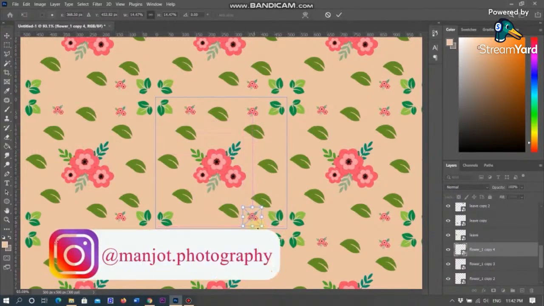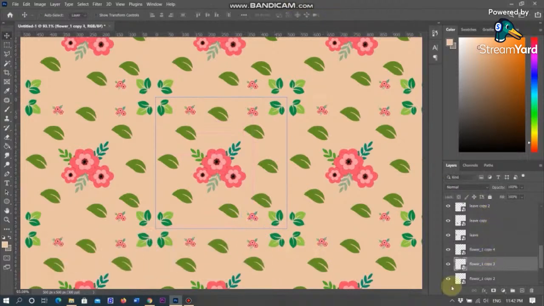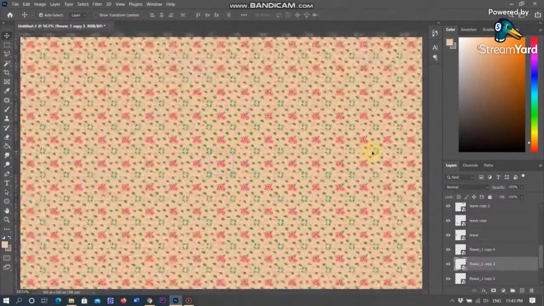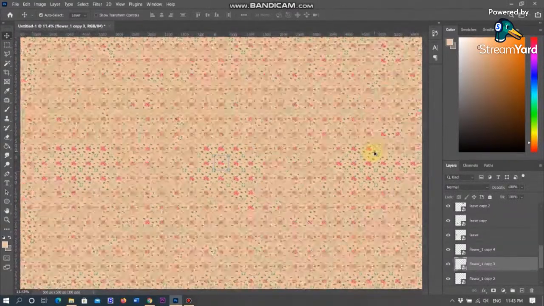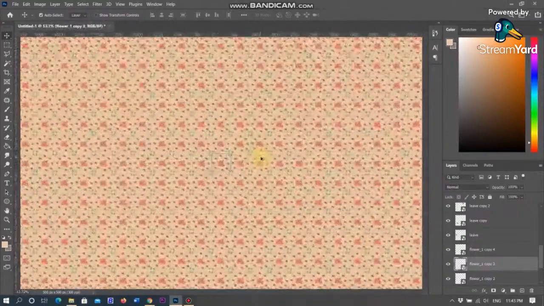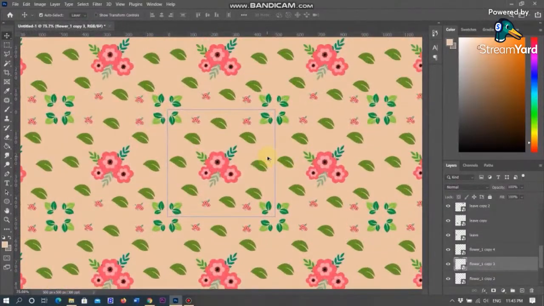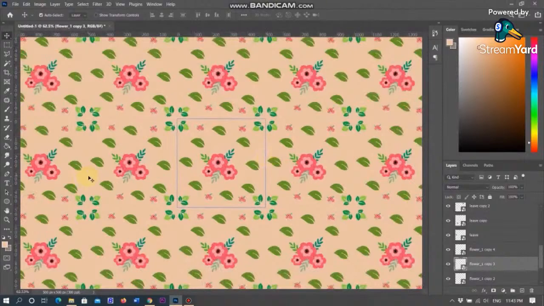Doing the same process, transforming, placing, and the effect is all over. You can zoom out to see the result. I am doing this roughly so you can learn about the process. You can do better alignment and a better design by taking more time. I am just editing more here so you can see how it can be re-edited in real time.